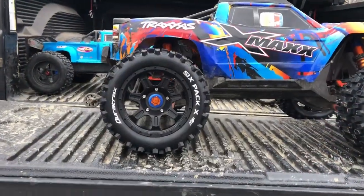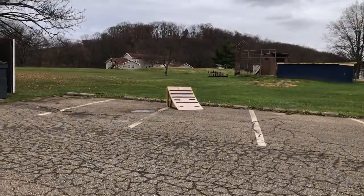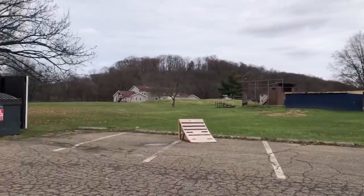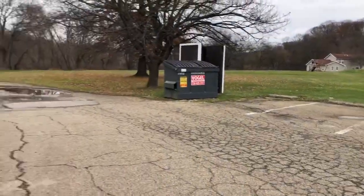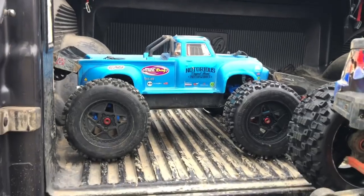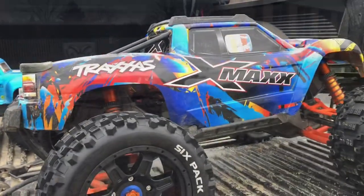All right, guys, we made it down to the park here. We're not going to go too ridiculous. Got the ramp set up over here. Going to launch it out there into the grass a little bit. Might mess around in the fields down here. Overall, I just kind of want to bounce the XMAXX around a bit, see how the suspension acts, have a little fun with it. This might turn into its own video, depends on how long the XMAXX lasts. But I know I've already done enough talking at the beginning of this video, so let's get on to ripping this thing. All right.